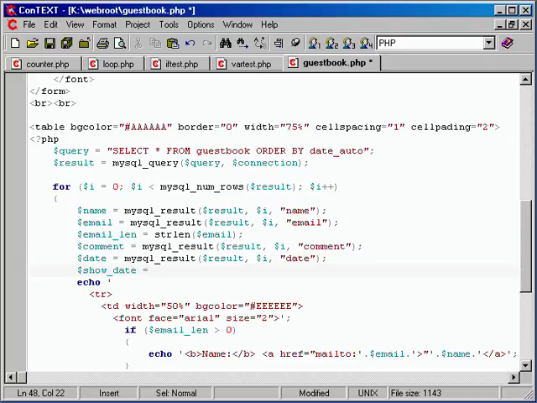So $show date equals, now we're going to have the date function inside of PHP take in, let's see, we're going to tell it to format by hours, minutes, seconds, and then month, day, year. So this date takes in 2 arguments, the first being how you want to display the date, and the second, the optional one, will let you specify a date that you want to format. So it'll take in a timestamp, or that basically that integer date that we had stored in $date, take that in, and then convert it into this format. So hours, minutes, seconds, month, day, year. And then this is what it will return out into $show date.